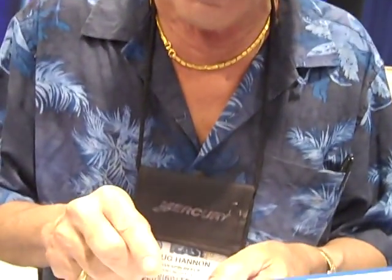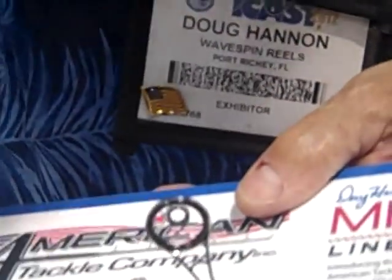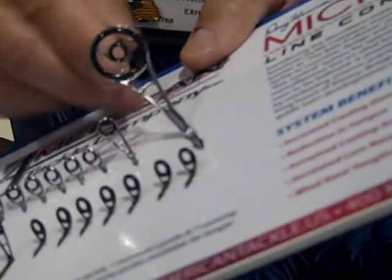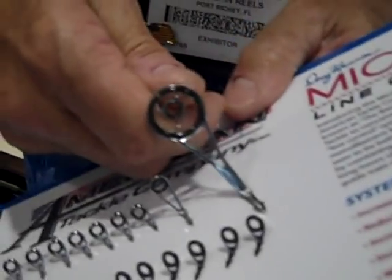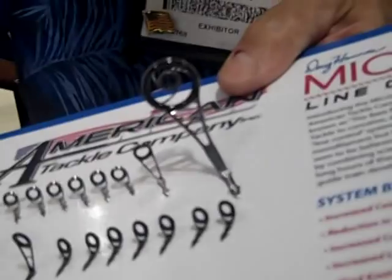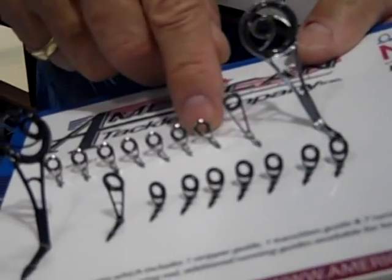It's got a two-stage first guide. What that two-stage guide does is it stops all of the coils — the line that are coming off the spool — and then feeds them up to this little hole in the middle, which is what your lure force is pulling through. So what it does is it just strips those helixes off your cast, gets totally smooth, and all the rest of the guides on the rod can be these little guys.